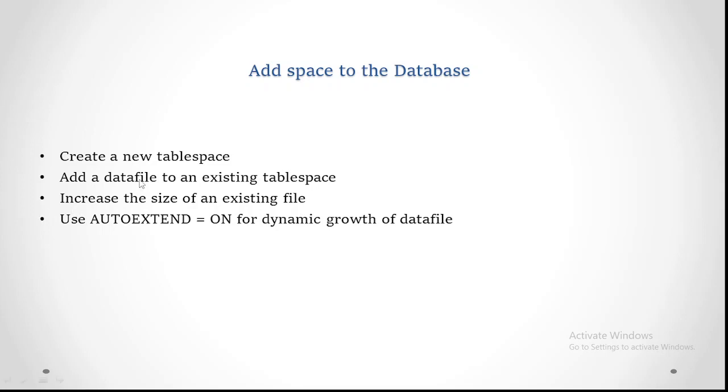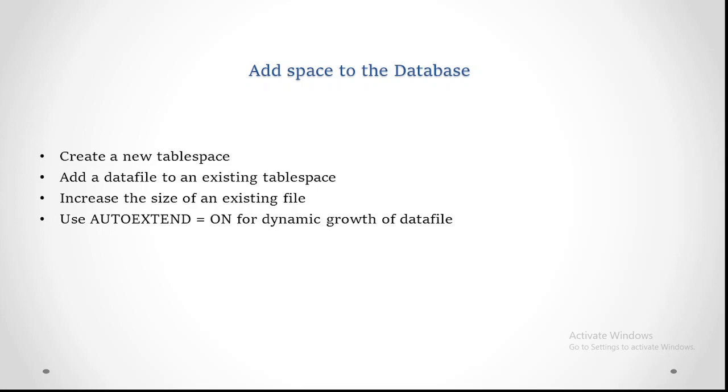Another method is to add a data file to an existing tablespace. If we have a default tablespace users, you can add one more data file to it. Third, increase the size of an existing data file. We have data files on the physical level, and you can increase the size of it; we can call it resize a data file. Or you can use the autoextend feature, AUTOEXTEND ON. This is for dynamic growth of the file. We can discuss it further in our lab and in our next slides as well.